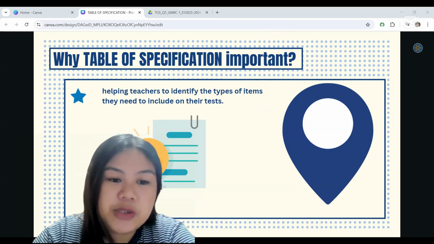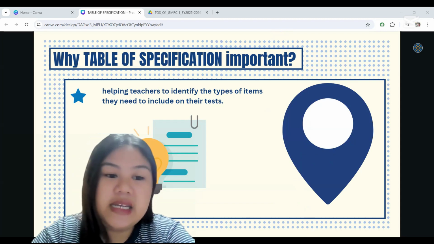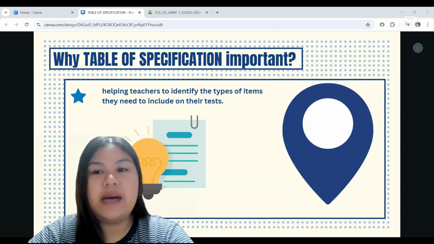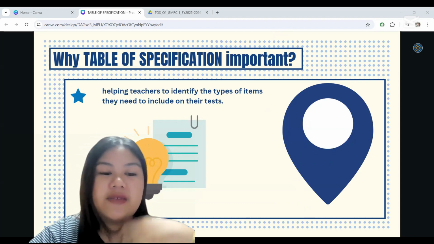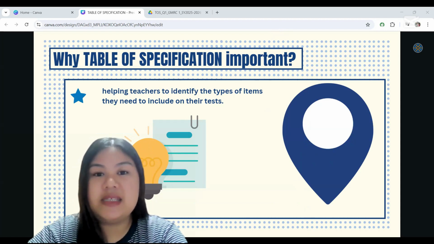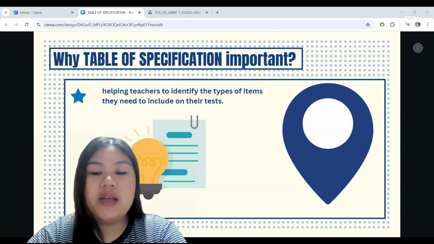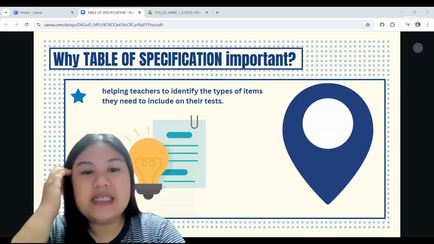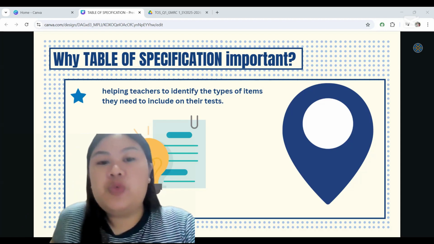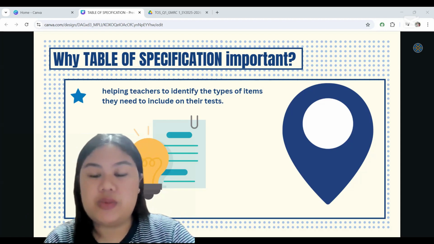A table of specification helps teachers identify the types of items they need to include in their test. It creates a balanced and comprehensive assessment by mapping out the content and cognitive skills needed in creating a test assessment. It also ensures that the coverage of the test is really what we have taught to our students.